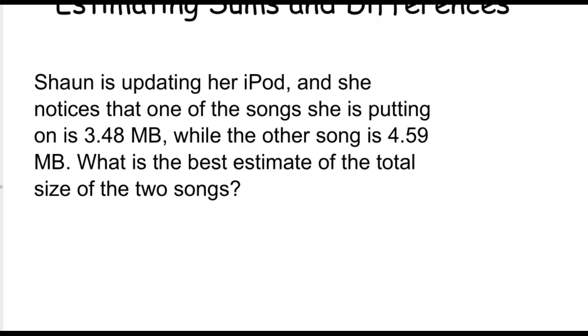So something important when you're looking at these problems is figuring out what the question is asking you to do. First of all, it's asking us for the estimate, so I know that I need to find the estimate. I'm not going to just add these two numbers together. And also I see that it's asking me for the total size of the two songs. Because it's asking me for the total size of the two songs, that means I'm going to be adding them together. So we have to figure out what the size of each song is.